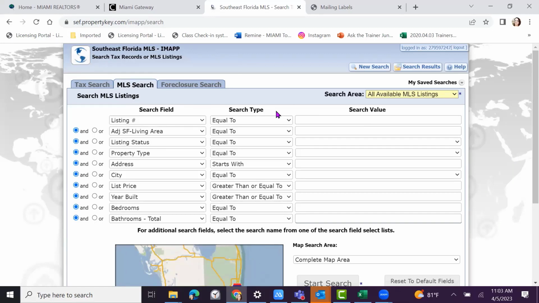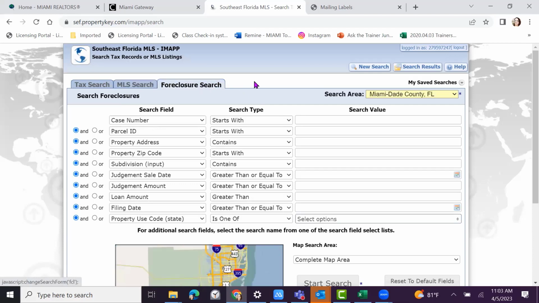So for example, we added the expiration date to this search so that we can really refine that search. And we talked about the foreclosure. We did get to find the list pendant search, and we also were able to find that info on the county court website.